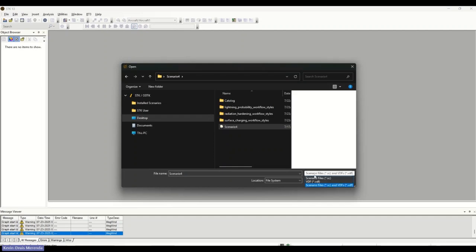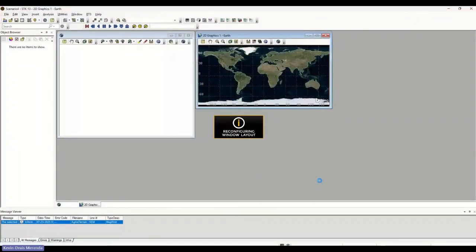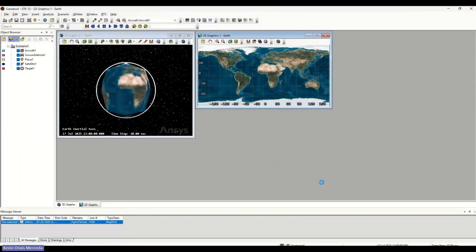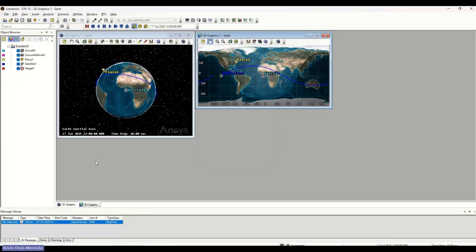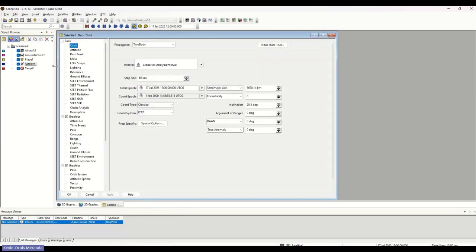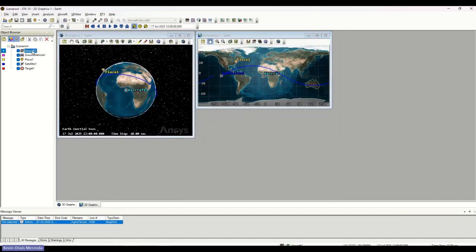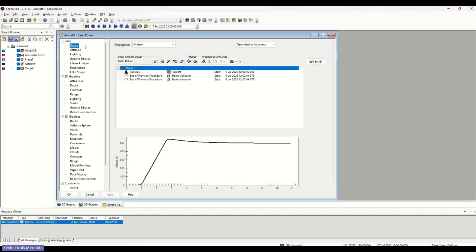And we are able to, in this case, load this .sc file, which will automatically configure STK with the various objects within the scenario. For the sake of this demonstration today, we're going to have a satellite. We will configure the satellite with the SEET module and the space radiation model set up to NASA. STK 13 already has IRENE. NASA is AE8, AP8. IRENE is AE9, AP9. And so we have both models there in STK.